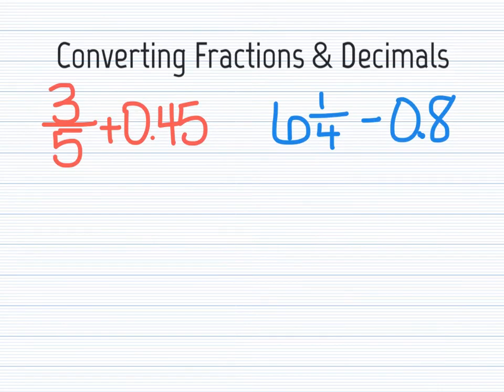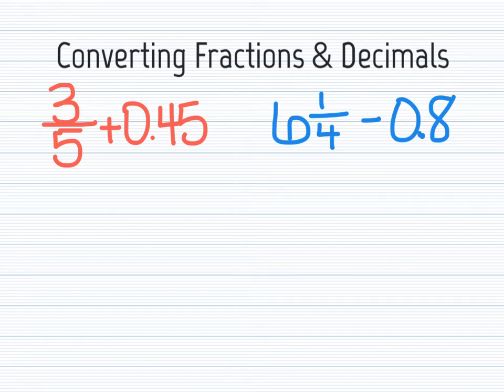When you are working with math problems that involve fractions and decimals, I would decide to stick with one format and change both numbers to match. If they are fractions that you may have memorized as decimals, go ahead and change those to decimals. So for example, 3/5 I can figure out as a decimal.